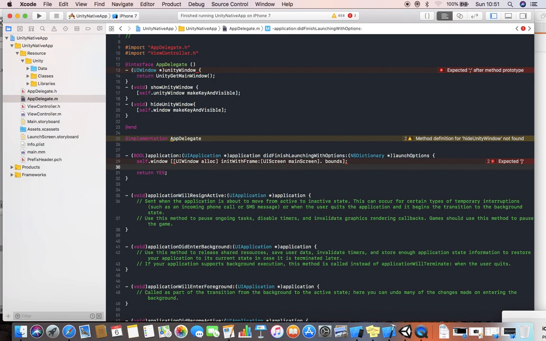Self dot window is equal to, yeah, sorry, should be equal to that.